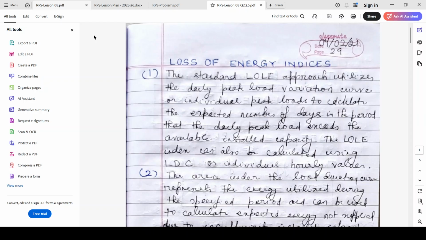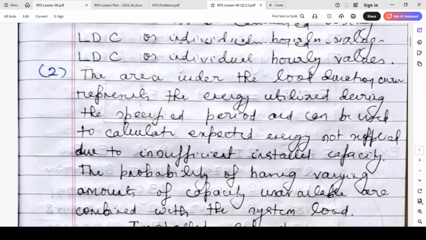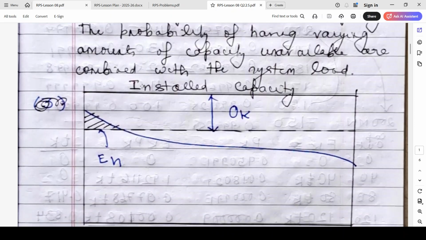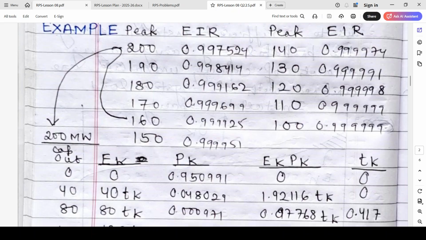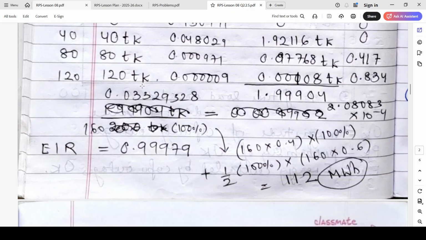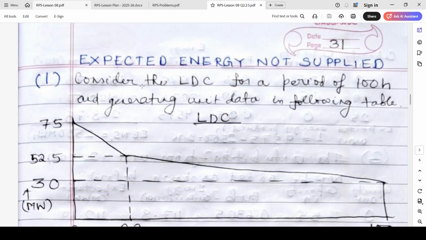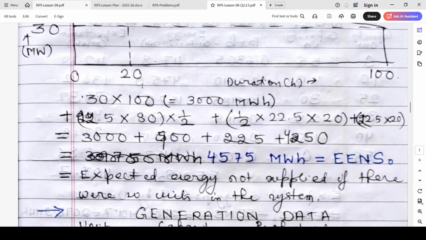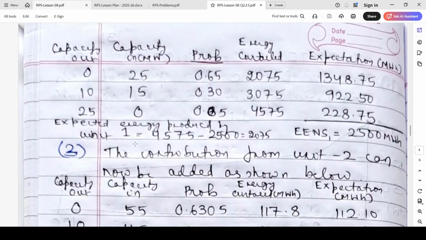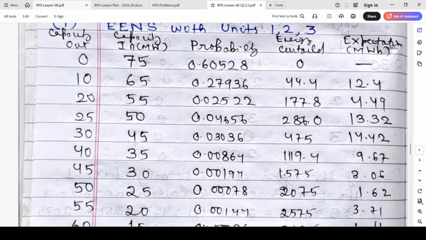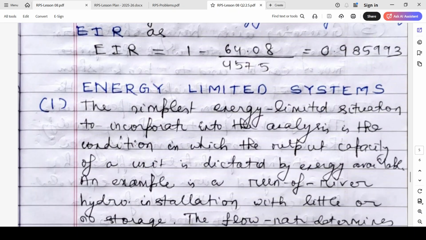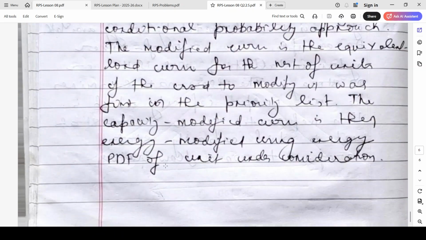Okay, this is the solution. So here, basic things about LOEE are given with the formulas that I have given you, and the explicit formula. Now this one is question number 5. How this calculation is made is given here. How ENS, ENS1, ENS2 are calculated is provided here, rather than in the Excel sheet. So go through it to solve that problem.